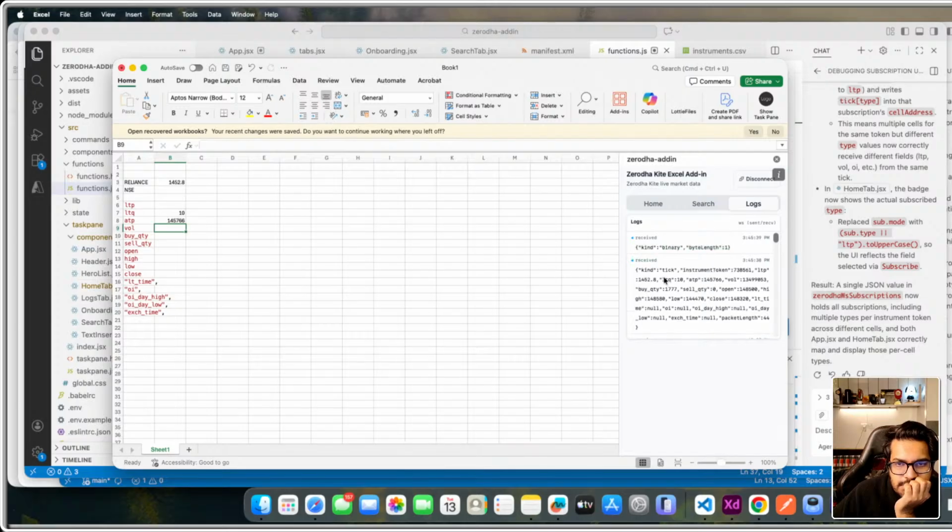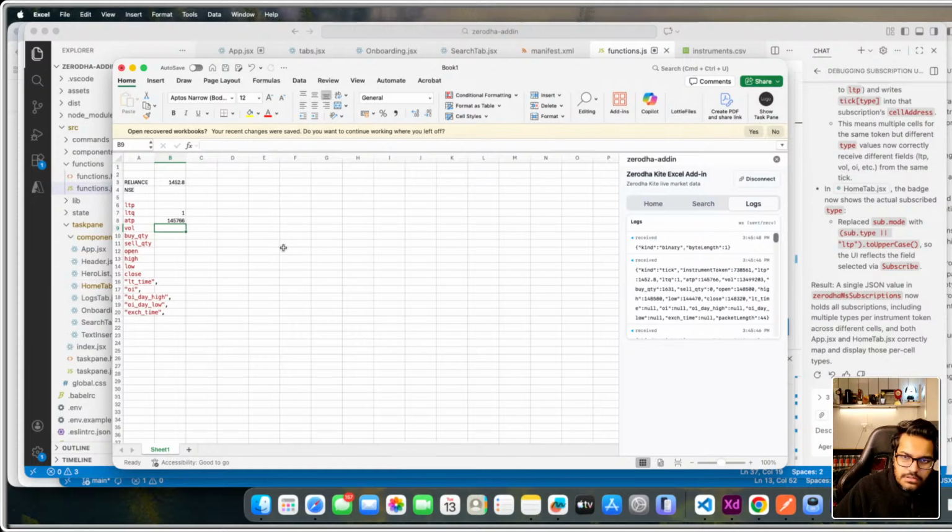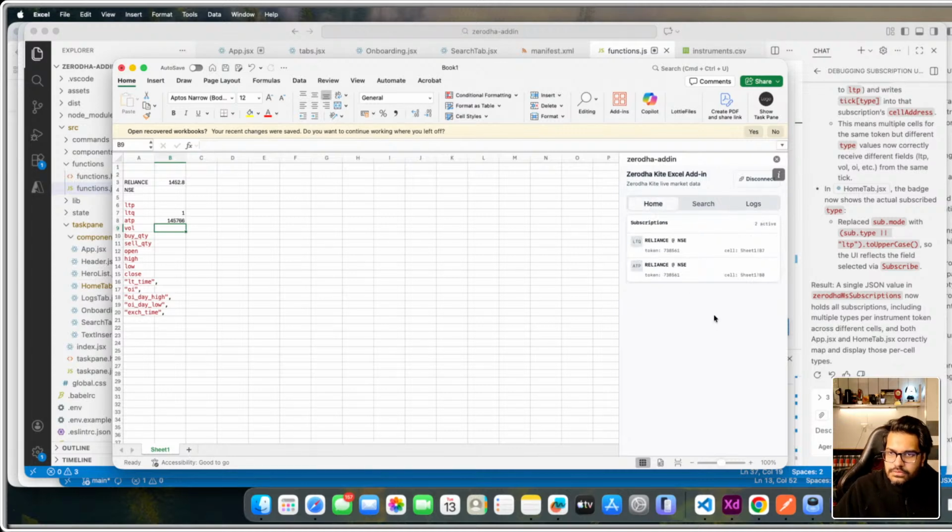This is looking fine. 10 145766. Sheet 1B8. Let's try the same thing here.